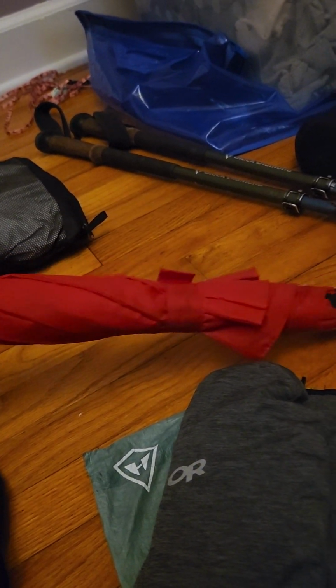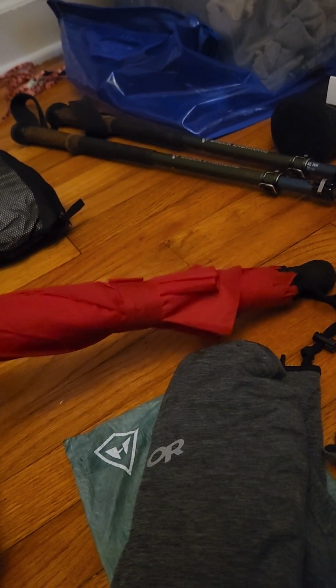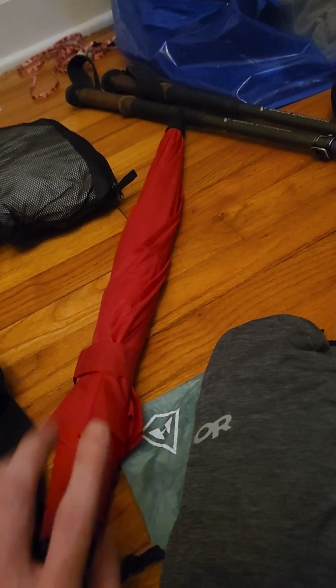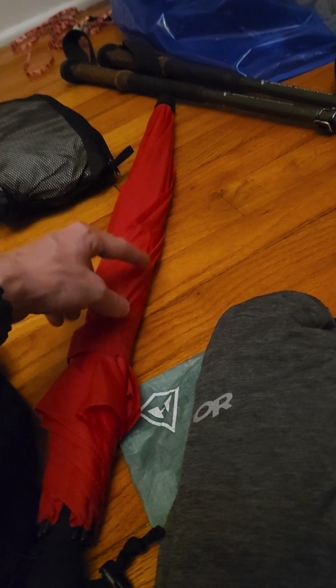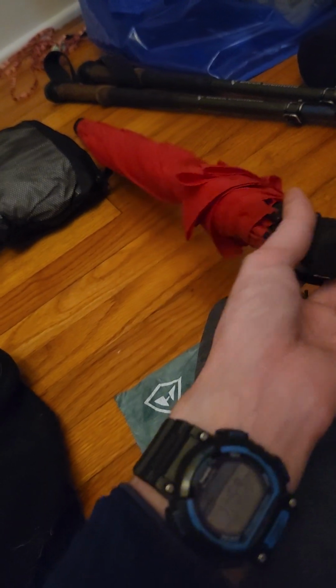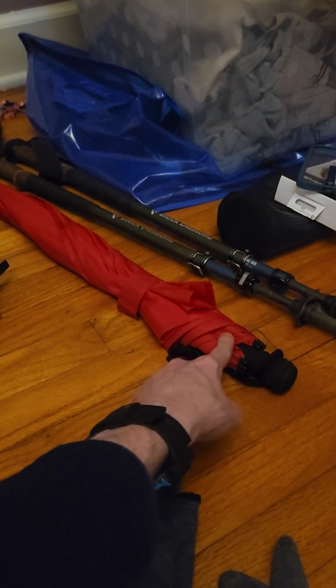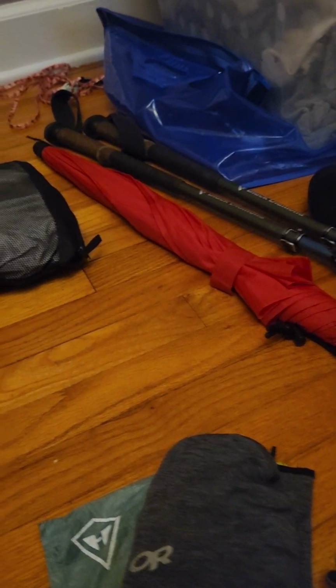This Helionox 1 umbrella has performed very admirably. It has a 5-year warranty. And they have replaced it a few times, but it holds up a lot longer than the umbrellas that collapse into themselves or that are carbon fiber or any of that. It is what it is. It's 8 ounces, and it's just between being too light and flimsy and being over-engineered and not light enough to hike with. So the Helionox 1 umbrella, man, that thing's a good buy.